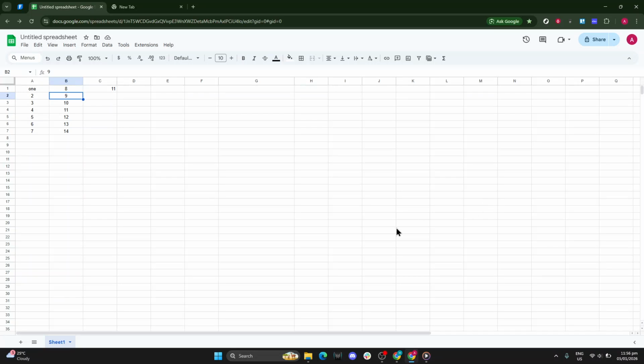In today's video, I'm going to teach you how to hide and show the formula bar in Excel. The formula bar is the long input area at the top of Excel that displays the contents of the active cell. If the cell contains a formula, this is where you can see and edit it.